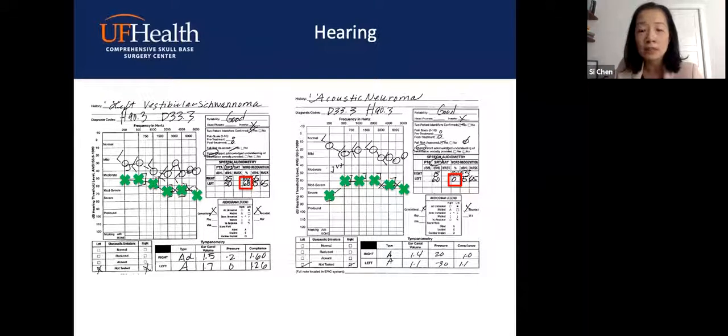So there is a distinction in terms of hearing levels, and this is what we call serviceable hearing. So if you read the literature or hear physicians talk about serviceable hearing, when the word recognition drops below 50, this is what we call not serviceable, meaning even if I gave you a hearing aid, the hearing is not very usable because you can no longer understand the speech. So that's what that hearing test means. Hopefully you've had your hearing test and this helps you understand some of your hearing tests.